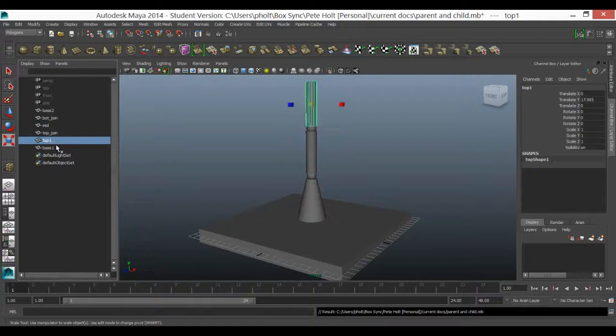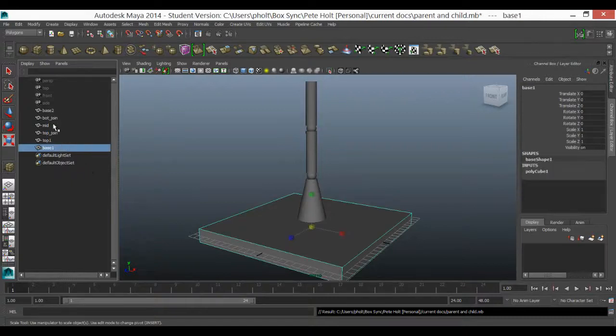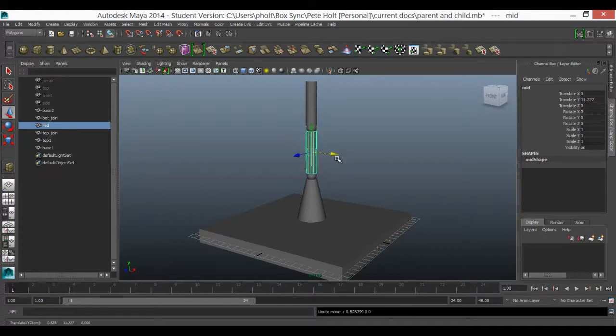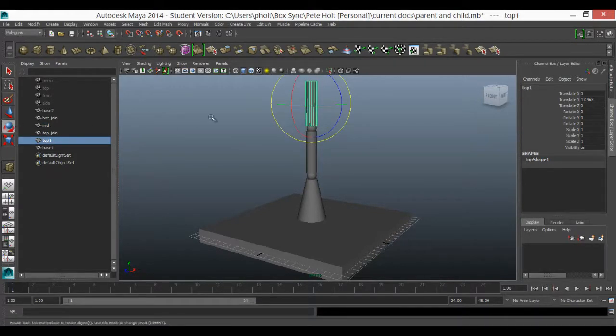We've just got each of the objects named sensibly, and they have no relationship to each other, so each of them has their own pivot points which is centralized on that item. At the moment, if we wanted to try and animate this so that it bent over or something along those lines, this would be really awkward to do. So we'd have to animate the rotation, but also we'd have to try and animate the move, and invariably we're going to end up with things not working out for us.